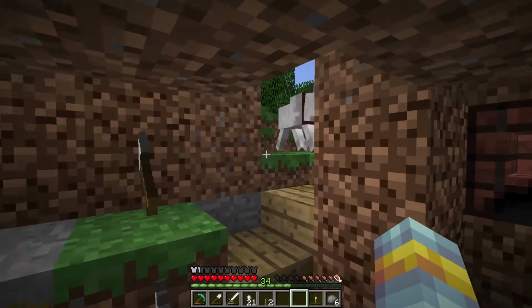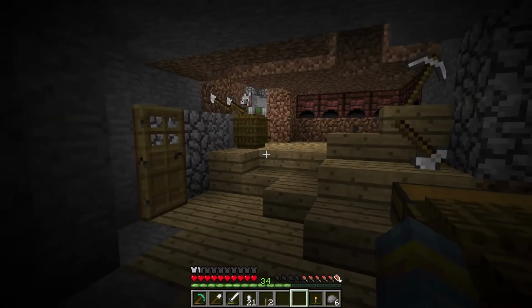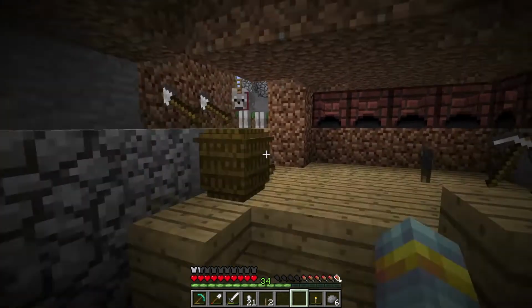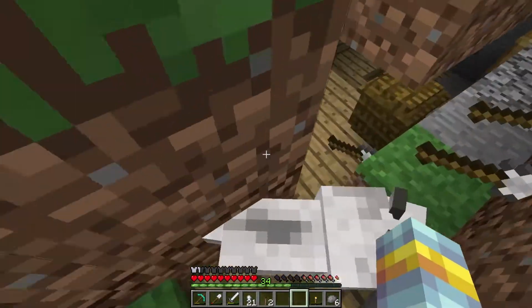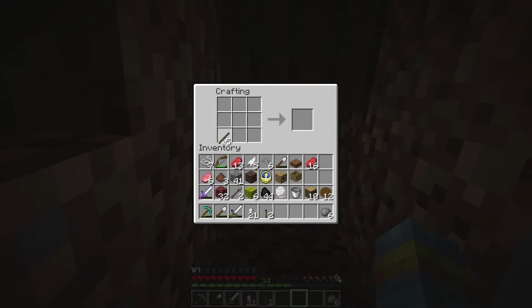Alright, so back from the trip with my wolf friend. I would like you to kind of come over here, please. Please, come over. I hate wolves. Come on, buddy. Yeah, I'll get the wolf to come later.